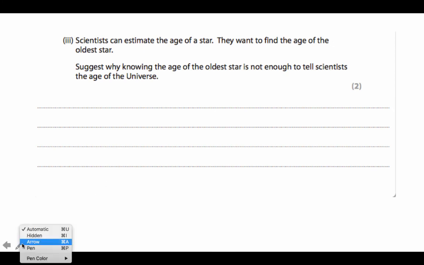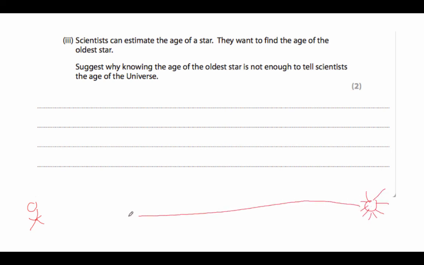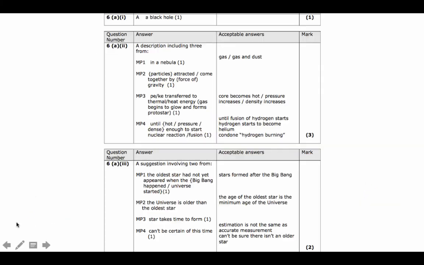Well, think of it like this. The universe is so gigantic. It's massive. It's so big that if this is me here on Earth, the light from the furthest stars is so far away that it takes billions of years for the light to even get to me. And some of the light from the furthest reaches of the universe has actually never got to us. So some of that light has never reached us. I know that sounds very weird, but when you look into the sky, you're actually looking into the past, because the light took so long to get to us.